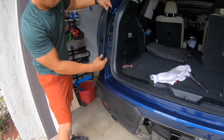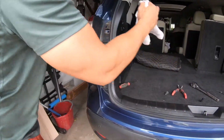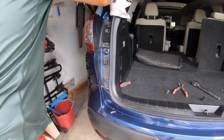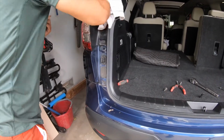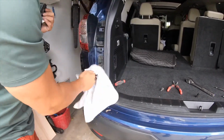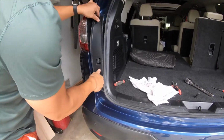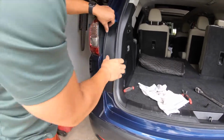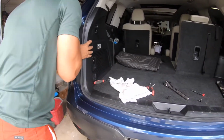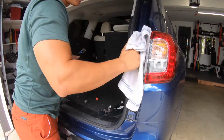And here's the little plastic covering for the side panel of the hatch door or clamshell door. This section is also dusty. I didn't know how much dust gets trapped in there, so I'm just taking my time to clean it off. The only time you'll see me cleaning it. So that just snaps on, no screws.